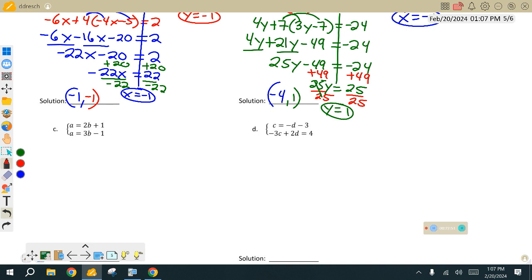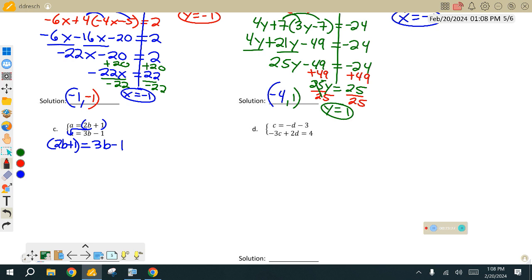Put it in parentheses. Now, because they say A equals, where is A located in the other equation? So I like to draw my arrow and show that I'm going to replace it, substitute it right there. So I'm going to replace that A as parentheses 2B plus 1 equals 3B.